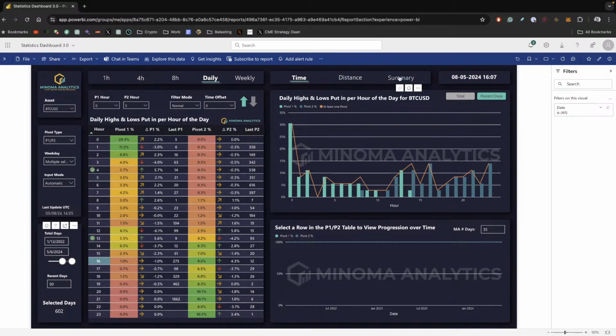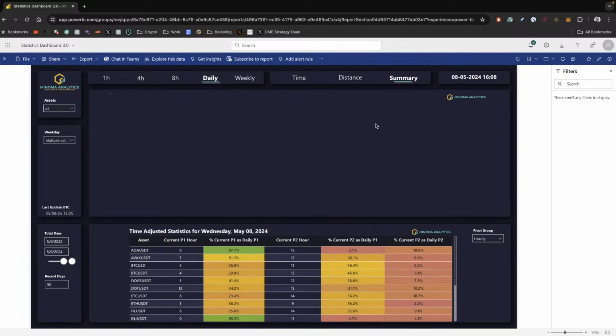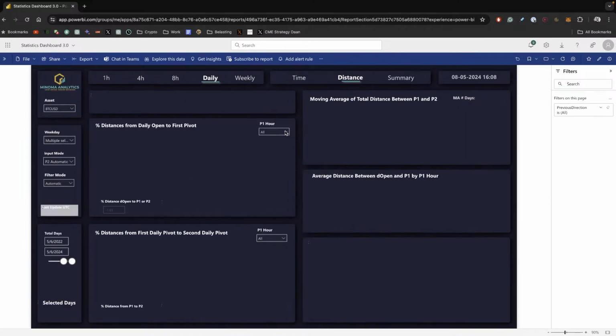Then we can go on, and obviously I have the summary page, which is probably the biggest change of them all, but I'm gonna discuss it last. This is the biggest feature addition that we've had so far, I think. And this one takes a little bit to load because it's a very heavy query. But I'm gonna dive into this page a little later. First, I want to discuss the distance.